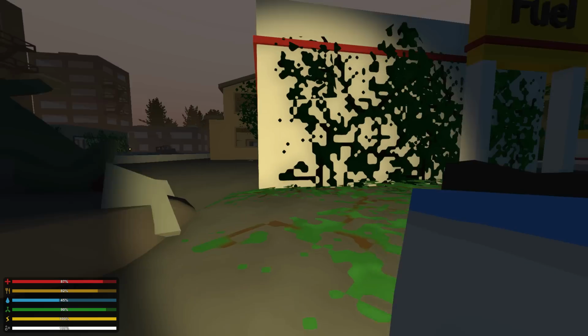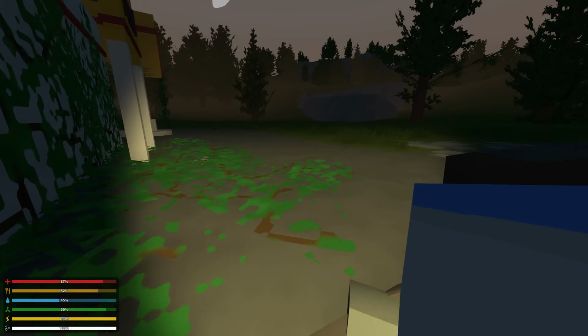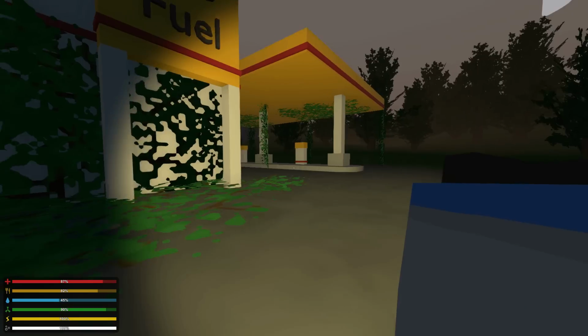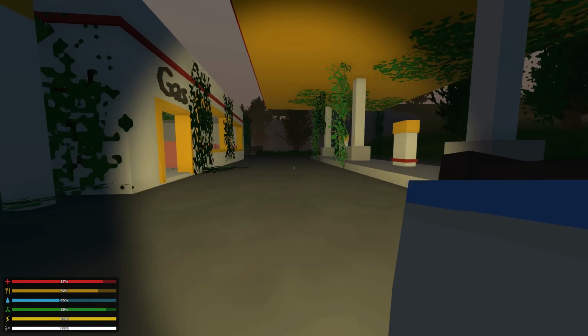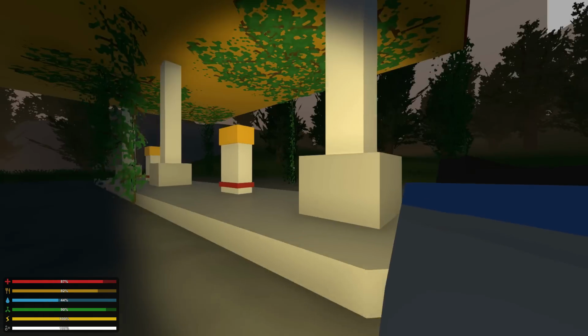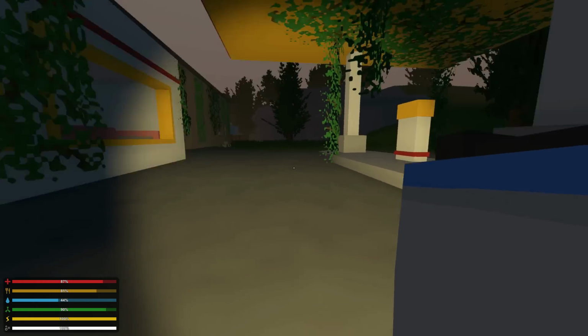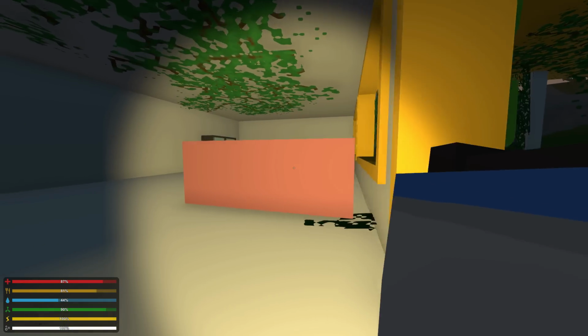All right, let's try to be a little stealthy here. Like I was saying earlier, you don't want to just walk right in. It's not like the old days of the apocalypse when zombies were normal. Gotta be super cautious. Well, we have gas, but I don't see any gas cans on the outside. Maybe there'd be gas cans on the inside.